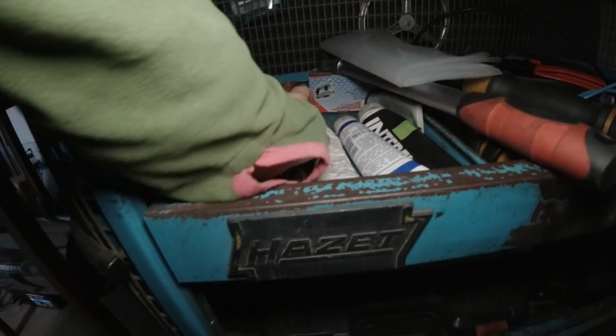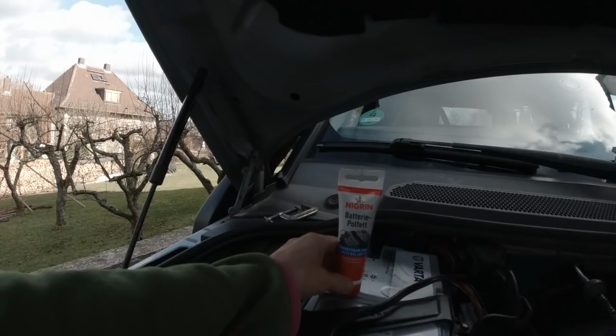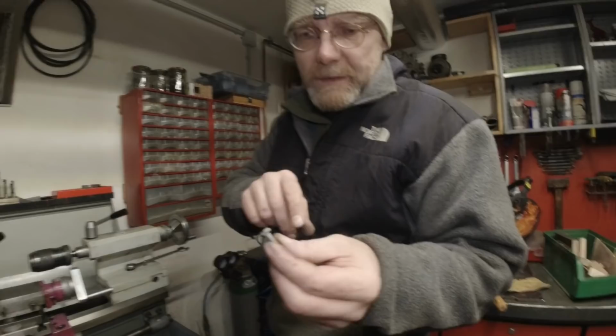Must be this. Yes. That's a special battery pole bolt. It's been used, but... Oh my God. Yeah, your glasses. Yeah, I so can't see without glasses.